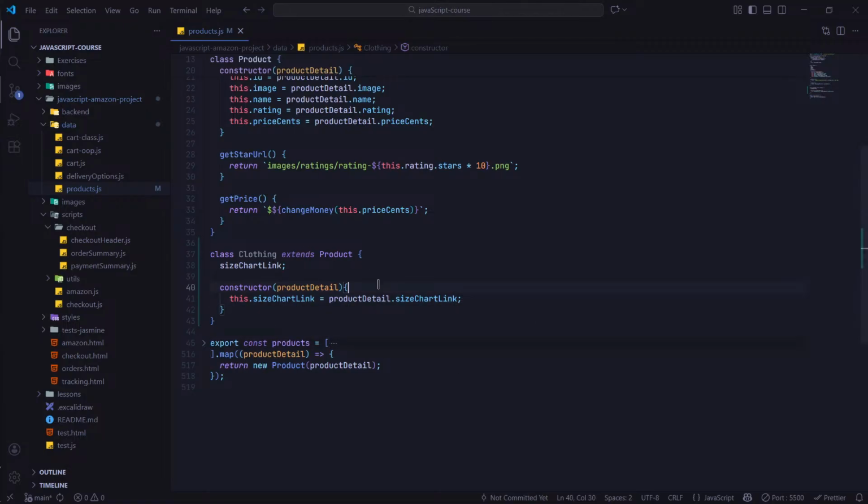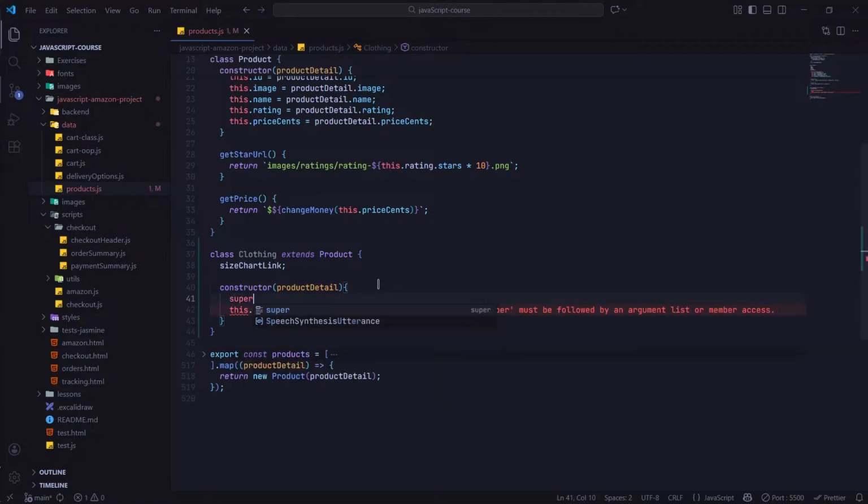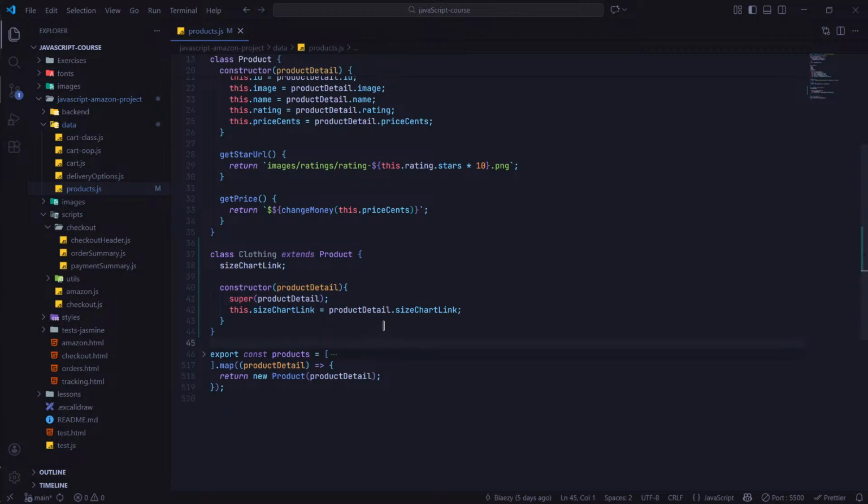And before that we need to use super, and super में हमें provide करना पड़ेगा product details. So that's basically, for example, let's see.